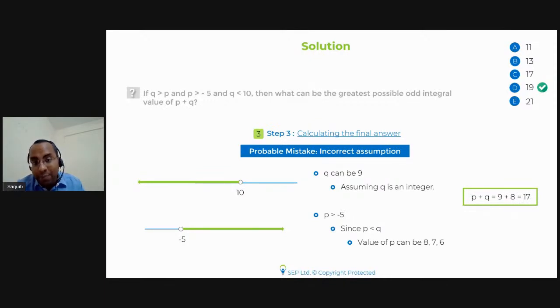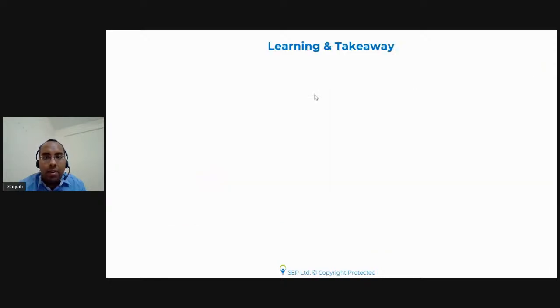Yeah, it's very hard to believe, but this is a 7-level question. And look at the number of people who've got it incorrect. So it depends. It's not those who know the concept really well, they'll be able to solve it very quickly. But these kinds of questions, people do end up making a mistake, right? About 50% of you will end up marking the answer as C, which is incorrect.